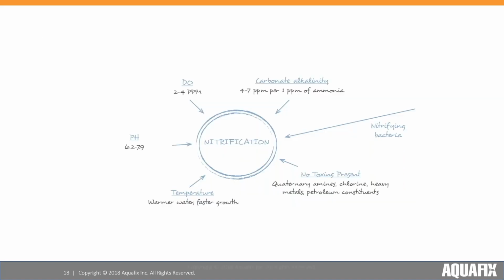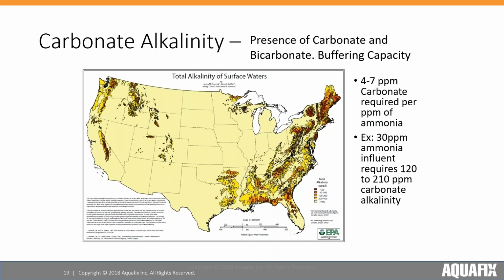Okay, so now we're going to talk about alkalinity. Another important factor is the amount of carbonate alkalinity you have in your plant. Since the nitrifiers are autotrophs, they do prefer to use carbonate alkalinity as their preferred carbon source in their biomass production. In contrast, heterotrophic floc formers use organic carbon sources as their carbon source. And that's what they use for their cellular components, and it just all goes a lot faster and easier.